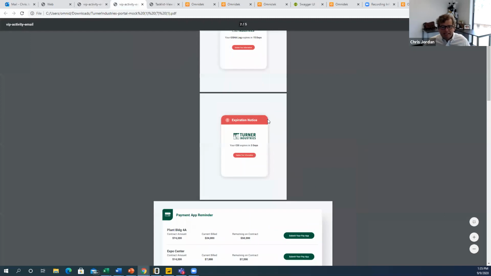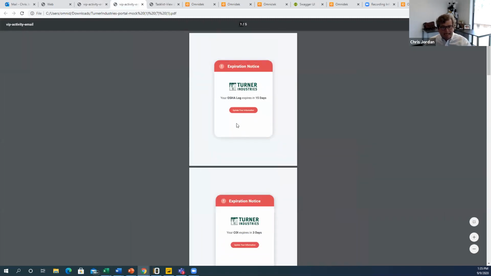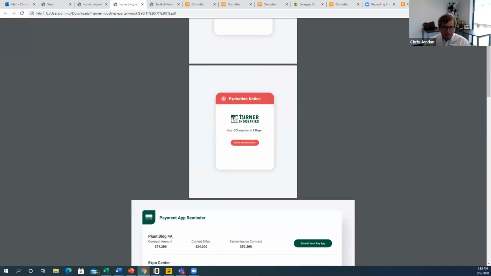This would be an example of a custom email notification that will be going out to the sub. They simply click one link here, and it goes directly into the portal if they've already logged in, or at least they'll log in again. From there, they can just update their information, submit it on, and it's done. That will update inside of Omnidek and effectively relieve that alert. So this is going to give you an opportunity to put those schedules in place.